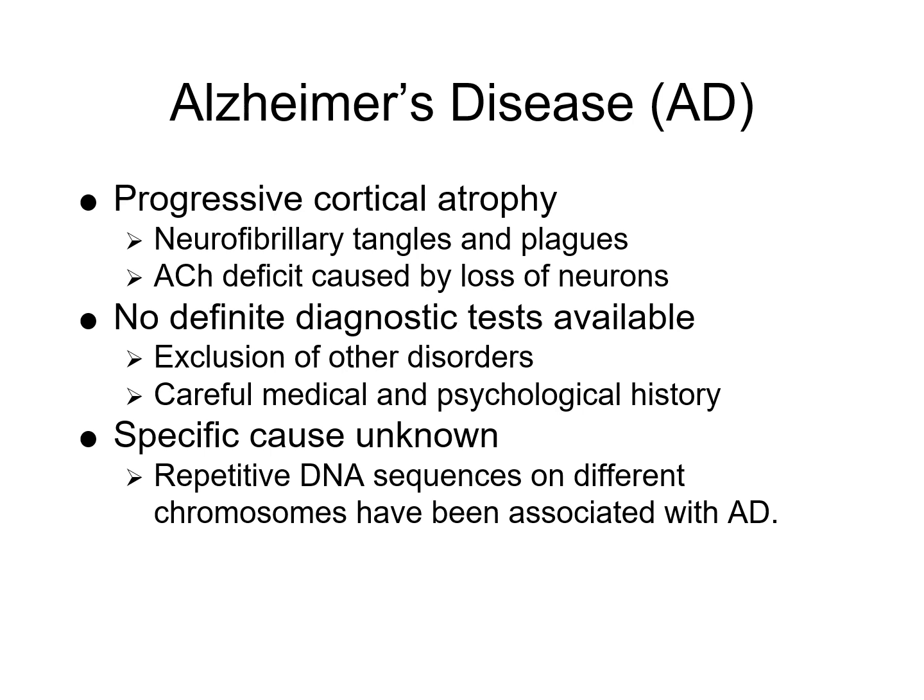No definitive diagnostic tests are available. Diagnosis is based on making observations and ruling out other possible causes. The specific cause is unknown. At least 4 defective genes located on different chromosomes have been associated with Alzheimer's disease. 3 gene mutations on chromosomes 1, 14, and 21 are inherited as autosomal dominant traits, resulting in early onset Alzheimer's dementia. One form of late-onset Alzheimer's has been linked to a mutation on chromosome 19. Other forms appear to be multifactorial in nature.